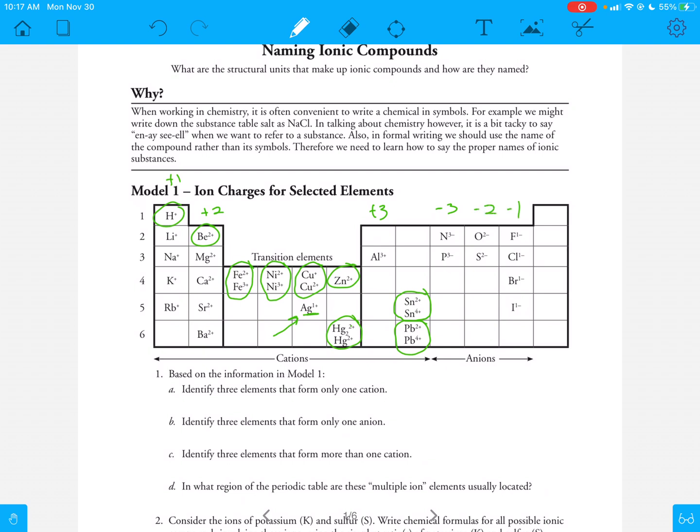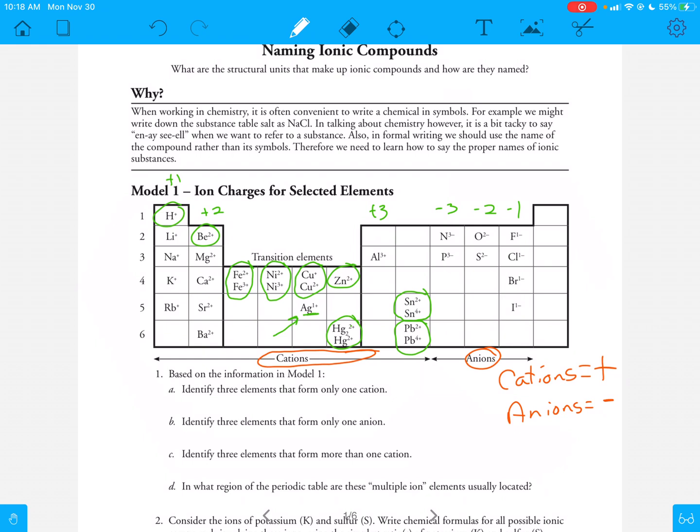Some of the stuff you already talked about quite a bit, so hopefully that's nothing super surprising or new. The next thing I want to show you, though, is down here: everything over on this side that's a plus ion is called a cation, okay? So cations equal plus charges, and then anions equal minus charges. And there are the anions over on this side. That's where those two terms come in.